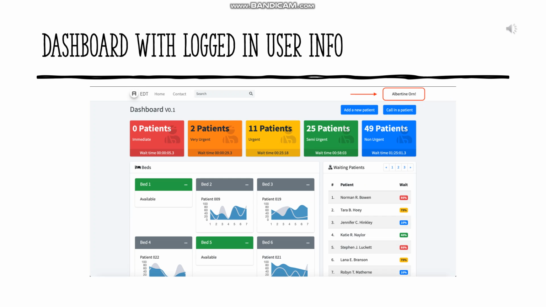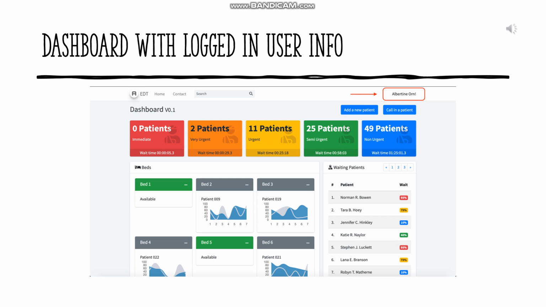From the previous page, it will take us to this dashboard with logged in user information page. You can see the user information, Albertine is here. And from the dashboard, there are different categories of patients with different severity levels. There are intermediate that shows also the number of patients in this level and up to a non-urgent category where it has 49 patients.